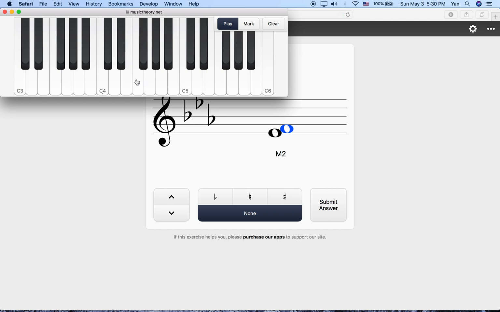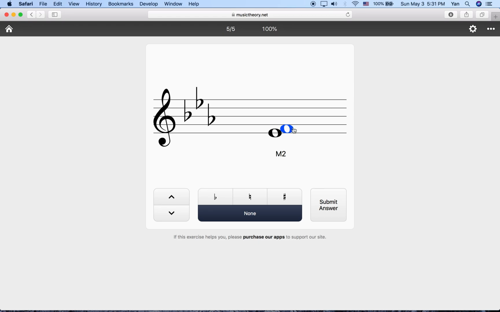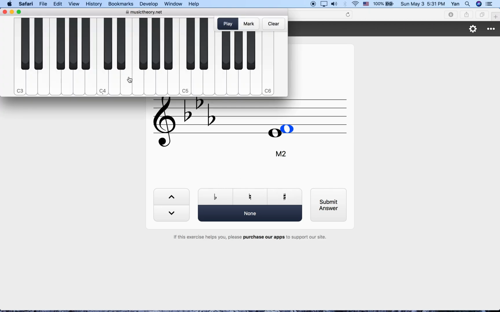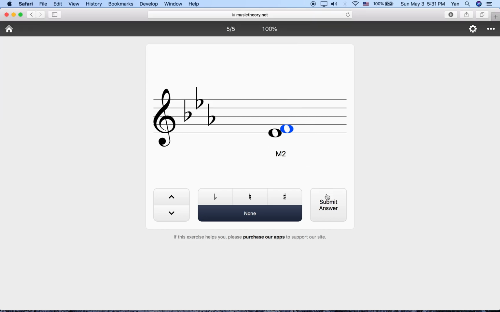All right. And this key right here is F natural. We also have F written on the staff, and because there is no F flat on the key signature, that F is going to be natural by default. So we do not need to change this note at all. That is going to be F natural, so it's exactly what we need. We don't need to make it natural because it's not flat on the key signature, and we don't need to make it flat or sharp because then otherwise we would end up with a different interval. So this is all we need here. Let's submit.